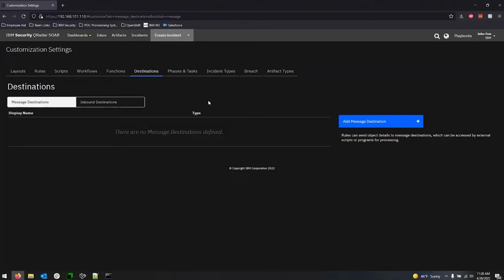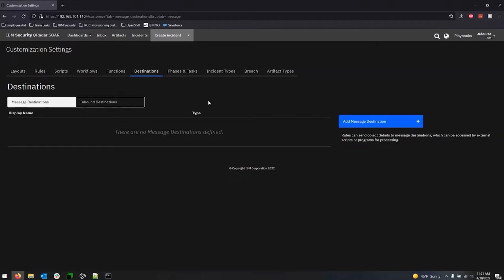So if there's an app integration for an existing thing, then that should be handled for them. But otherwise, if you've got to build this yourself into an app, if we didn't have an app for that, where this is all automatically done for us, then we're saying that it's going to use this message destination to initiate that, right?